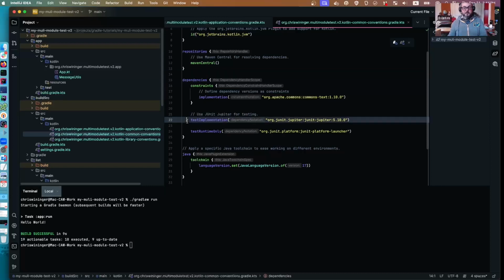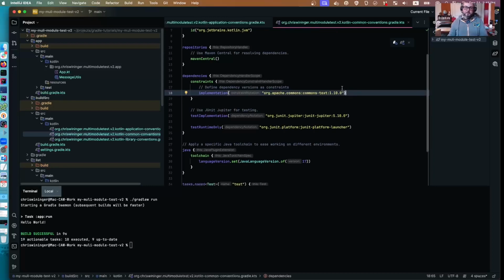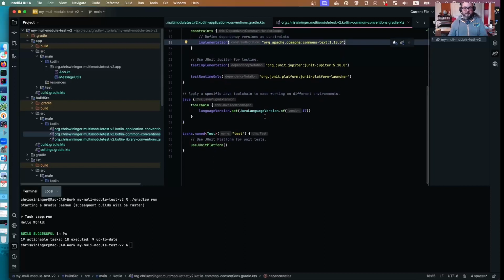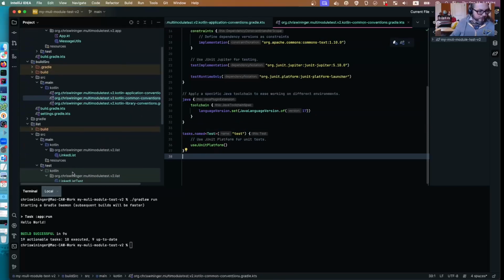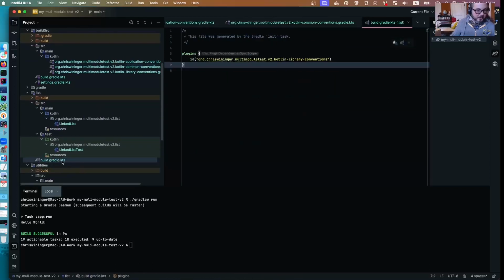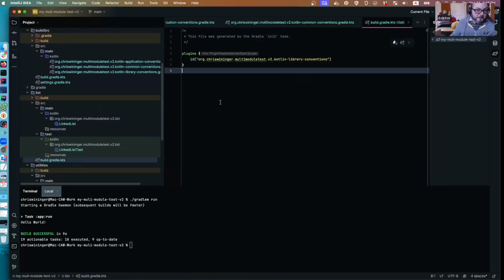We're pulling in a common test implementation dependency, a common test runtime dependency, and setting some constraints on other common dependencies, and setting up some basic JVM settings and so forth. So then basically what that lets us do is to not have very much in each of these build Gradles, because mostly they're just pulling in.